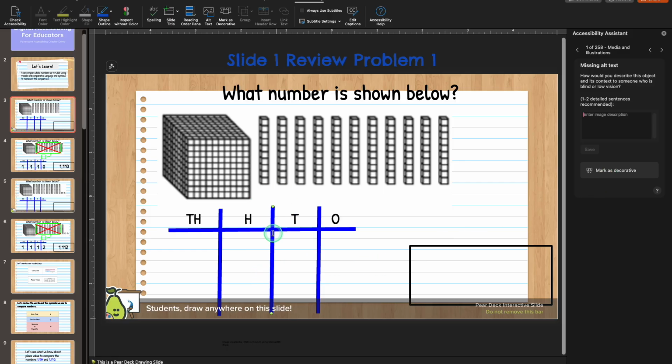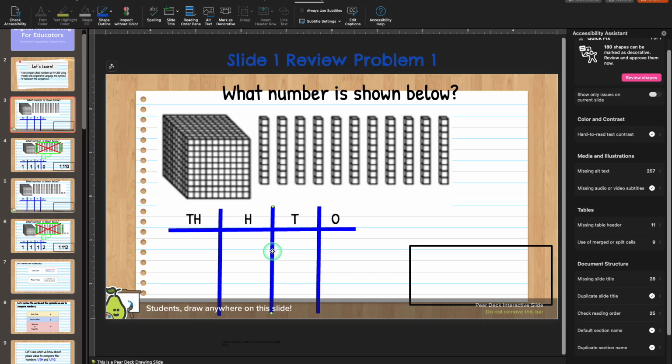For this specific presentation, I would describe this line as the line that separates hundreds and tens in the place value chart. You click save, and now that is no longer an issue on this slide.